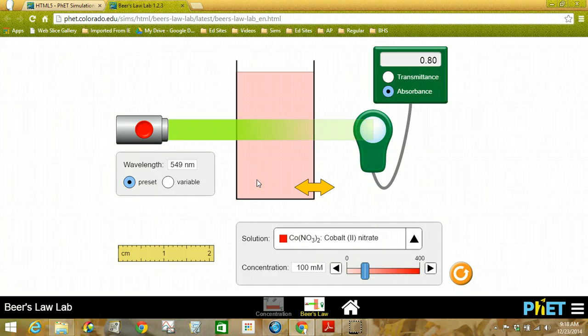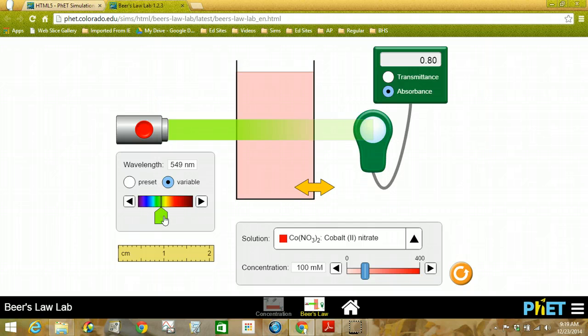Anyway, we're just going to leave it as is like this. We're going to take some data: choose a solution and set concentration. Keep these settings constant and graph the absorbance at 8 different wavelengths. So we're going to hit the variable wavelength. We'll make note that 549 gives us this absorbance, and then we're going to measure some other values.